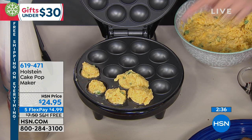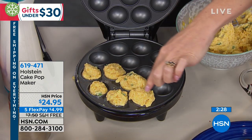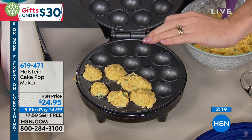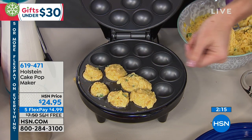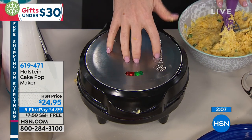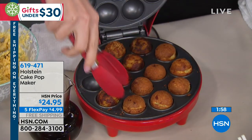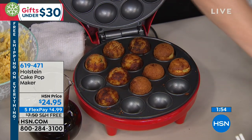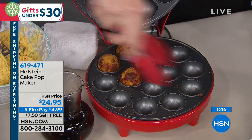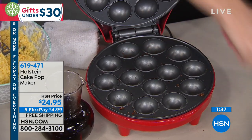I started a little messy on purpose — notice how I went all crazy over here. When I close this, it's going to pinch down and make an absolute perfect circle no matter what. You cannot mess this up. The extra will just harden around the side and peel right off. This is my cornbread — a cheese cornbread. This one's my favorite: my macaroni and cheese balls. All you do is take macaroni and cheese, put a little bit of breadcrumbs in it to help it combine and hold together, then place it in here.